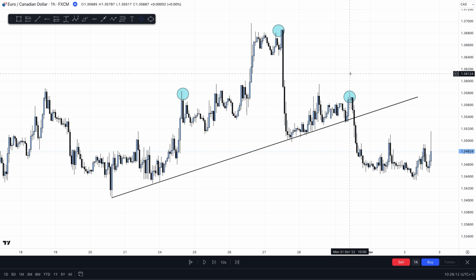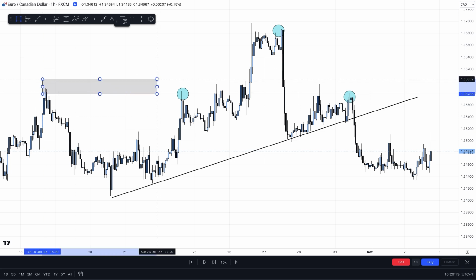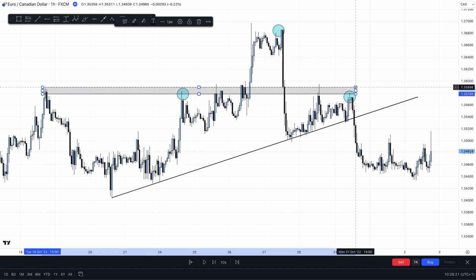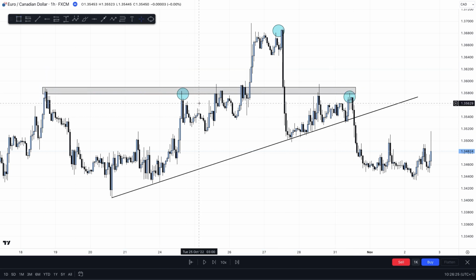Okay, and what I'm also going to do is draw in some zones as well, because we can see that the area of the shoulders, the left and the right shoulder, does line up with a nice area of sensitivity within the market. Okay, we can see that this is being used as a nice level of resistance. We've got a nice resistance here, resistance here, resistance here, and then again resistance and resistance. So it's a nice area of sensitivity within the market. Okay, and this is the head of the market as well.